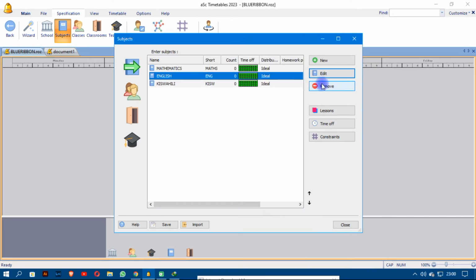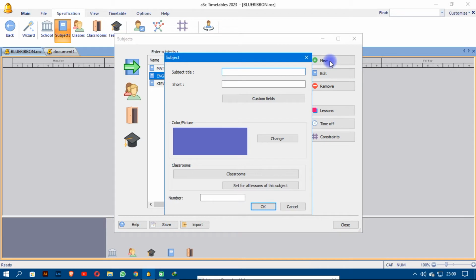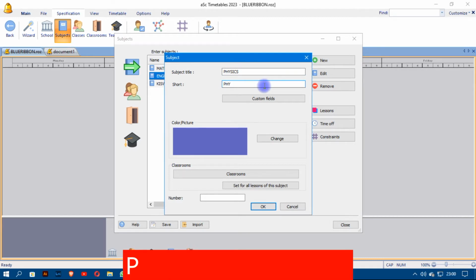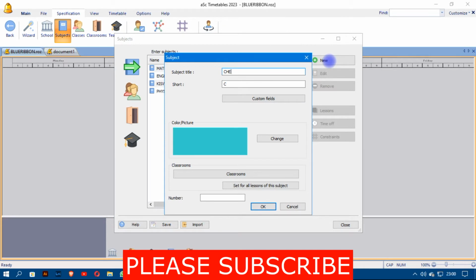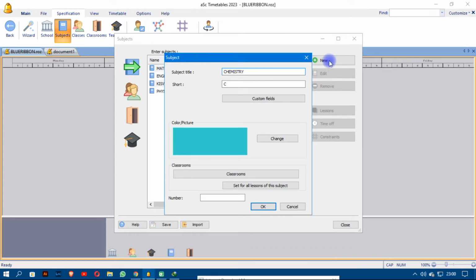The other subject that I'm going to add here is physics, one of the subjects being taught in my country. So physics, and then I click OK. The other subject is chemistry, and I'm going to use the abbreviation chem and click OK.